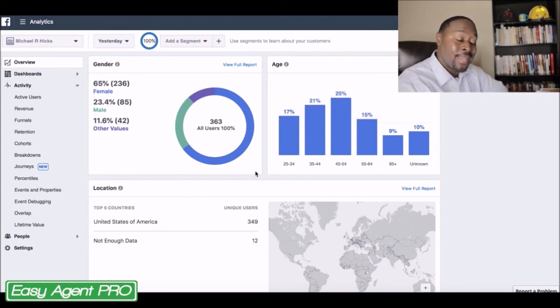So for the ad that I had running, you can see that if I was to be changing things up, I would more than likely make that ad only go towards women between the ages of 35 and 55. By doing that, I'm eliminating a lot of people that more than likely wouldn't be interested in clicking on my ad, so I wouldn't be showing those people my ad, therefore saving me money and using the money that I have towards people that are possibly going to be interested.